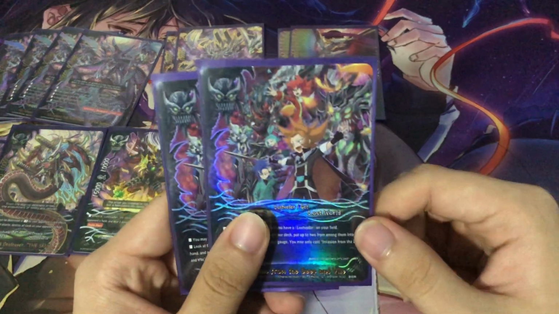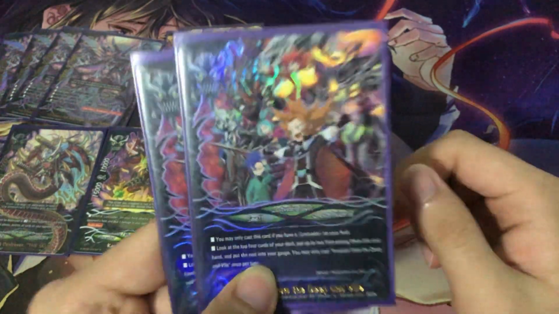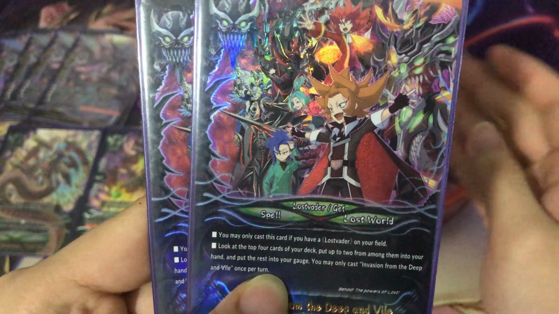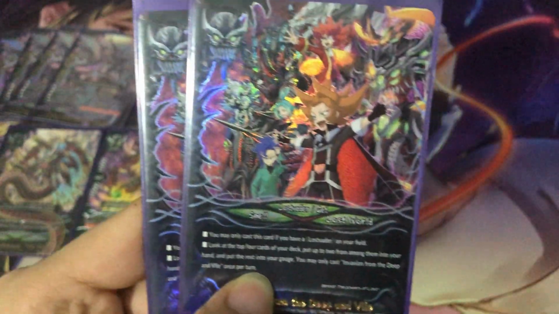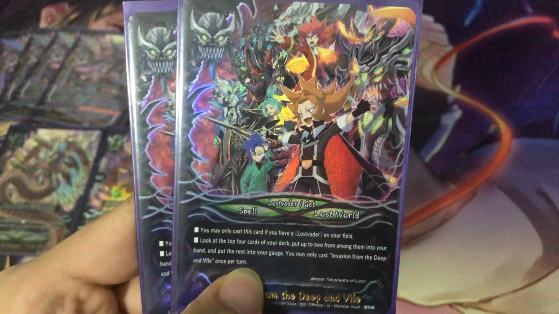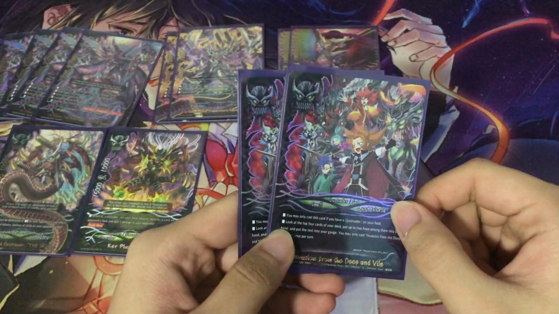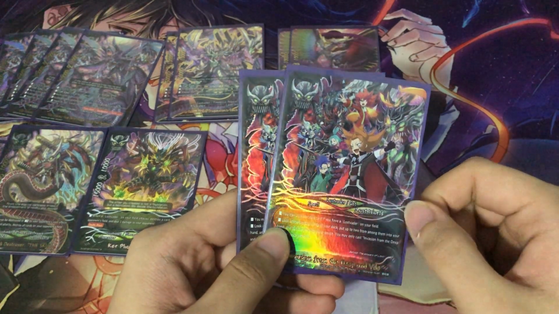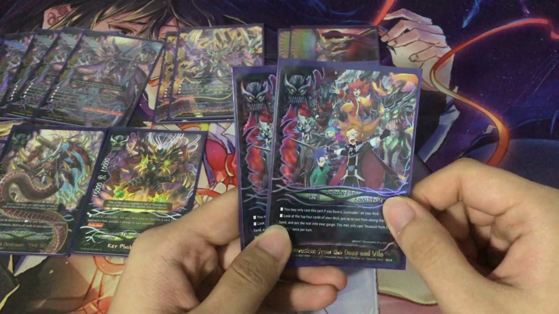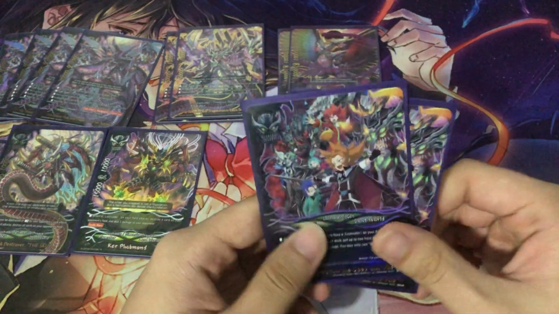Next up, we play 2 copies of Invasion from the Deep and Vow. It's a spell. You may only cast this card if you have a Lost Vader on your field. Look at the top 4 cards and put 2 among them into your hand and put the rest into your gauge, and you can only cast this once per turn. So basically this is like a spell version of Argonia in a Lost World deck. This is to let you fetch your resources also.